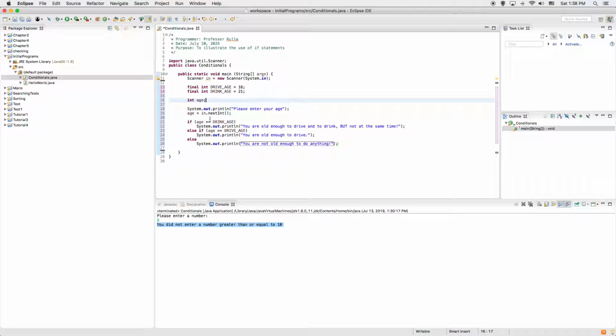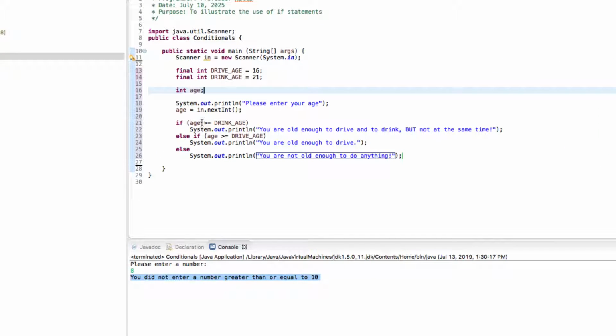Okay, so let's see the way this code works, right? It's going to ask them to enter their age, store the age in the variable age, and then the first check is going to say, is their age greater than or equal to this 21? If so, then they're old enough to drive and to drink. If this is not true, then it's going to come to this next conditional, and it's going to say, is the age greater than or equal to the 16?